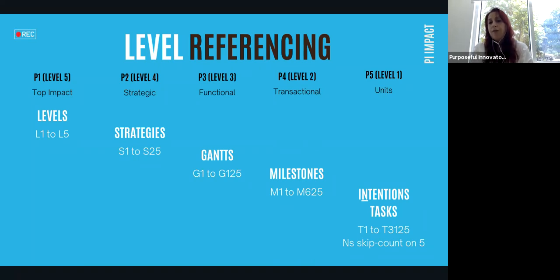But to differentiate the N numbers, so it's actually not T3125, that would be an N. To differentiate between the level 5s with what we wanted to achieve, the T was replaced with an N. So we've got N5, N10, N15, N20, and so on, so that we can really get into the granular detail on knowing what we're learning and what we're intending to implement, and then discussing that in a plan, coming to consensus within committee, makes sure that we are really precise to be following the intentions and tasks in the order that we want to be following them.